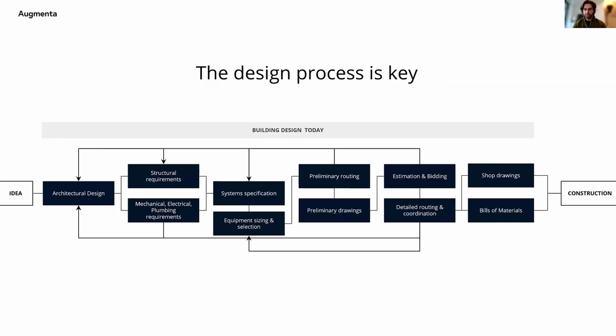We really believe that there's a lot of challenges within construction overall, but the design process is probably one of the most significant levers that we can work on or try to affect or move to help solve those problems. And when we say design, we're not just talking about the architectural process or the engineering process. For us, it's really every core activity that connects the initial requirements and idea that goes into a building down to the actual construction. So that also means estimation, coordination, detailing, spooling, shop drawings, everything that really connects idea to the field. Those are all the fundamental planning activities that ultimately are most responsible for the actual real world cost and operation and construction time of a building.